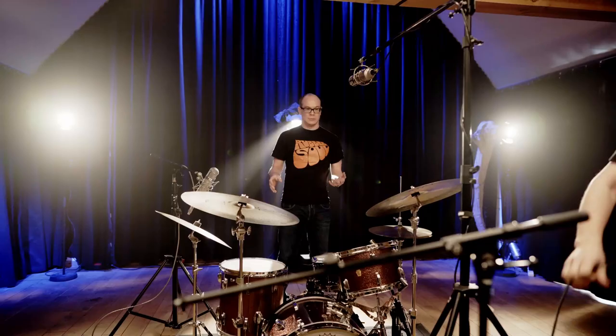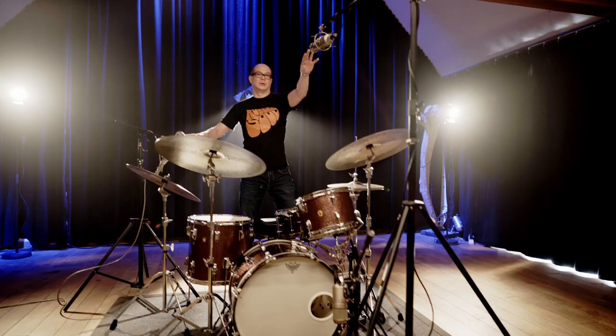Okay, so this is the Glyn Johns famous technique, where basically it's three or four microphones. But the crucial thing is the overheads being equidistant from the snare. And then a little extra kick and snare mic, just to supplement it. But yeah, made famous by Glyn Johns, allegedly.